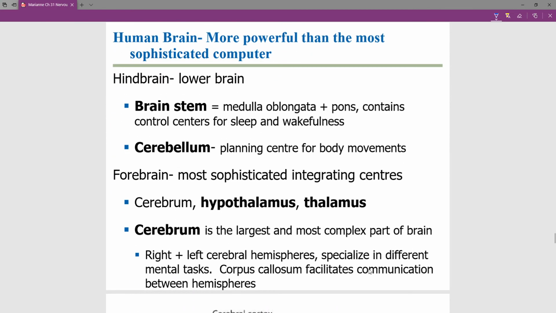The last part of our notes on the nervous system is pretty quick. It's really just a little bit about your central nervous system and about the human brain. And it is amazing. I think we're only at the beginning of really understanding how powerful our brains are. So we do have the hindbrain and the forebrain. The hindbrain is the brainstem and the cerebellum, whereas the forebrain is the more sophisticated and integrating stuff. So this is sort of like the base, and this is the extra. So we've got the cerebrum, the hypothalamus, the thalamus, and the cerebellum's back here.